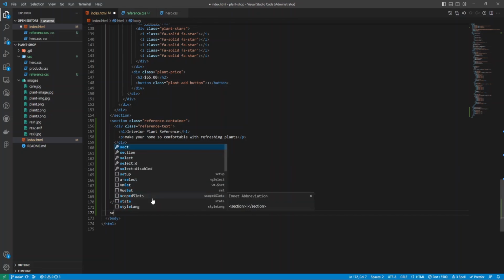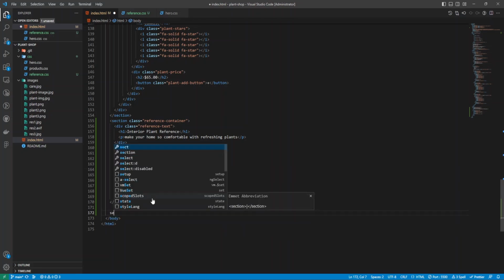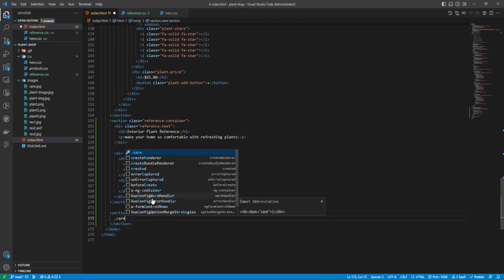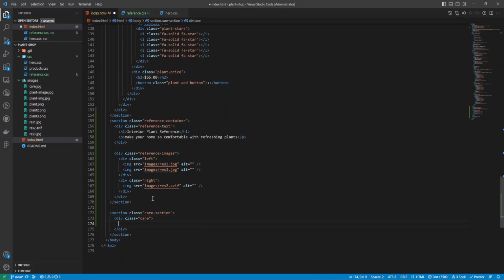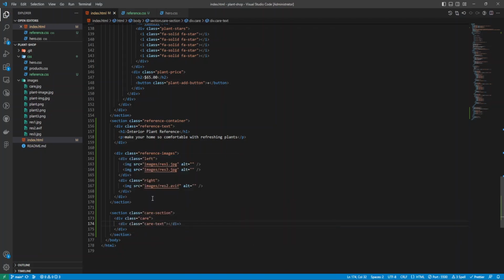So for this section, let's have a section tag with a class of care section. Okay, let's have a div with the class of care. Inside that, we want to have some text. So let's have another div, class of care text, and an h1, also an h3.